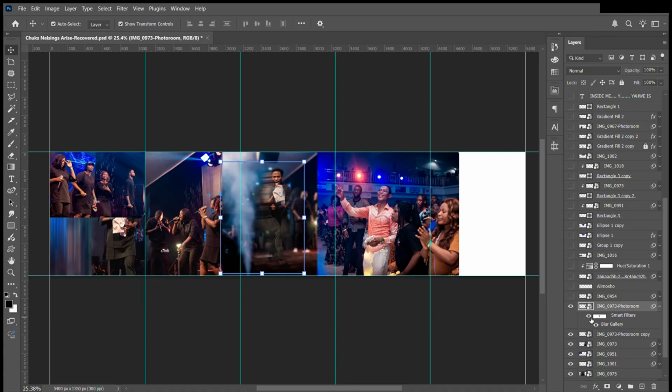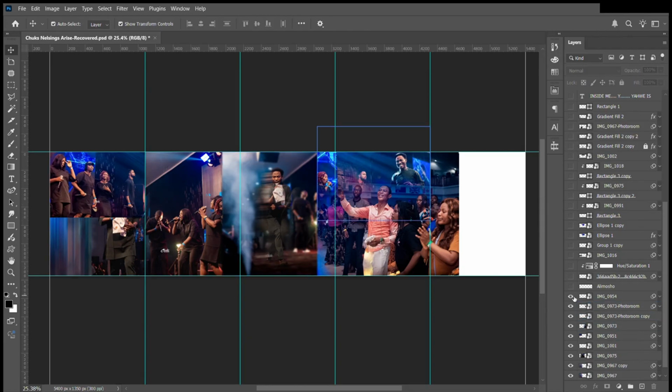So I apply the blur gallery effect and move it all the way to the side like this, and make sure it is on the image there before. Now I kept it up here because I don't want it to be down. All I had to do was click on this smart blur effect and pick my brush, then brush off some parts around Chuks Nelson's face and his body to show other parts of him, while this other side is blur.